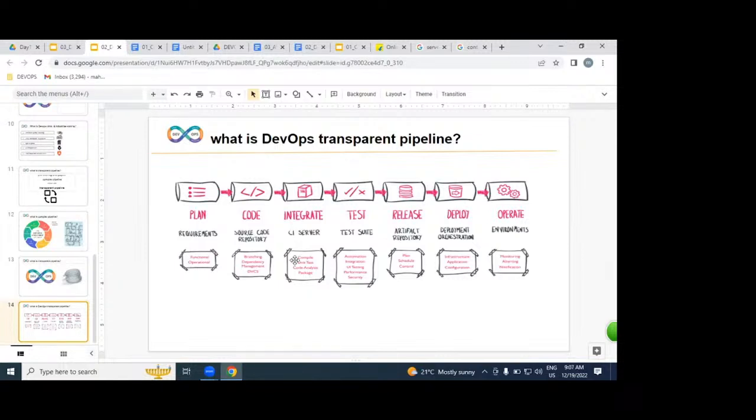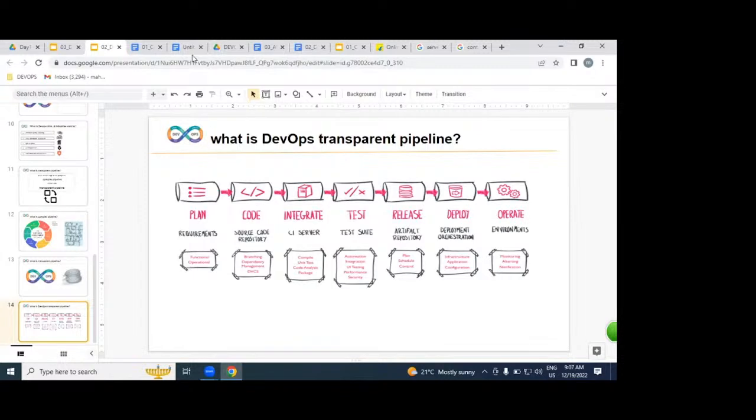What is DevOps? DevOps is a process for implementing an automated process from dev environment to production environment or operation. While implementing this process, our working software, which is written by the developer, can be deployed on the production server very speedily, within the shortest time, with high quality and low cost. It is nothing but the DevOps process. This is the only one point we learned today, the whole story in one sentence.